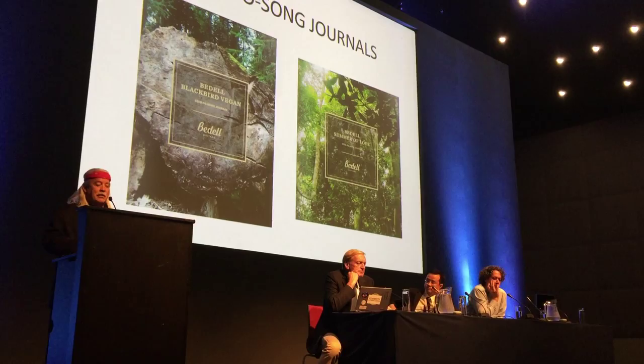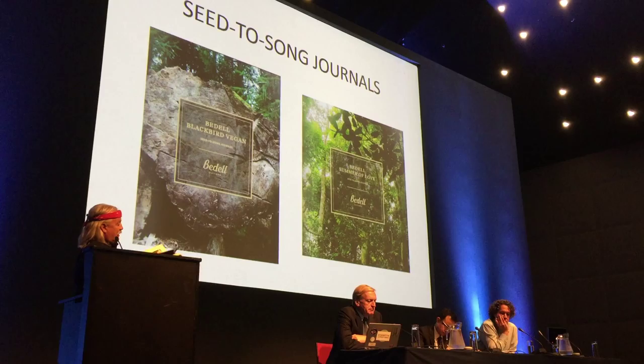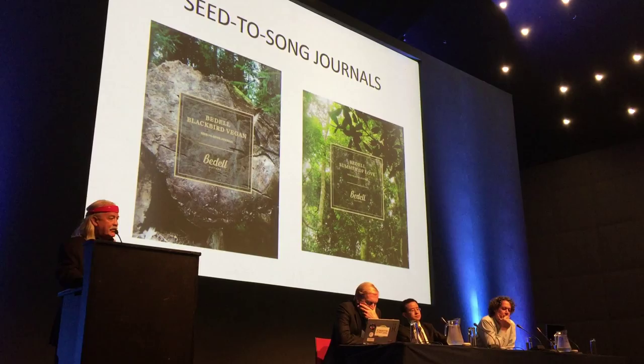We produce what's called a C. Dissol journal — it's a book about your guitar. It tells you where it came from, the story of the tree, the story of the families that harvested it, and the people that crafted and built it. That's not just a thing — it's something that grew out of this gift of Mother Nature.